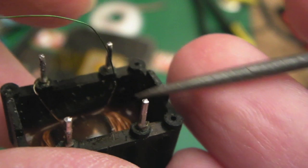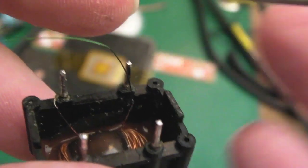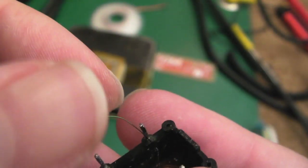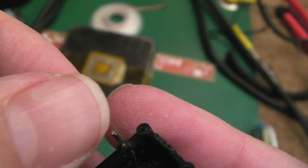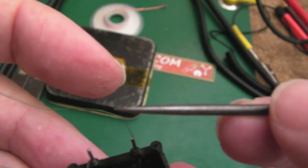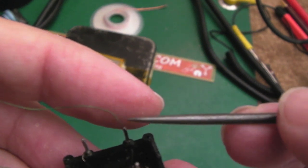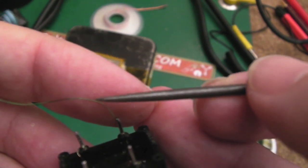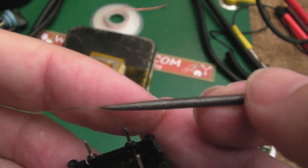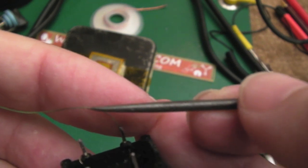So incredibly hard to film this. Can you see? I've just joined up this little wire here onto it. So all I need to do now is carefully wind this around the pin. Before I do that, I think I'll cut it off a certain length. We'll heat the end of this wire here, the enamel or whatever it is on it. It's probably not enamel because enamel's super hard, isn't it? But it's a coating, and as soon as you heat it with a bit of solder and flux, the coating there just comes off when you get a nice tinned edge.